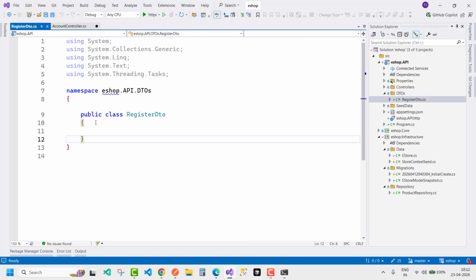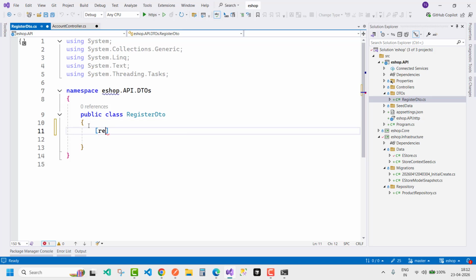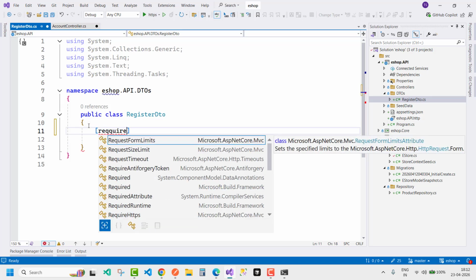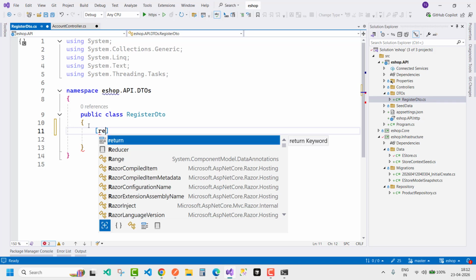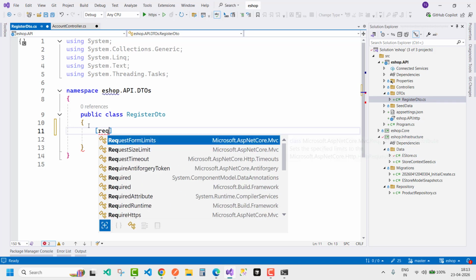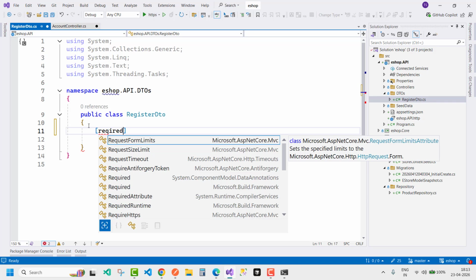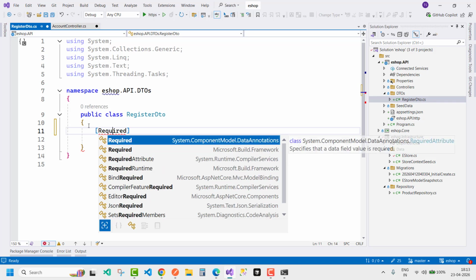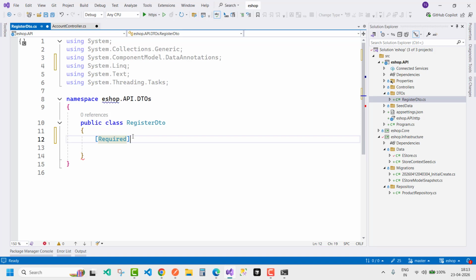a CS file, and inside the RegisterDto you can just add first name, last name, and email and the password. So you can just put required, required, and I'm going to add the first name first.